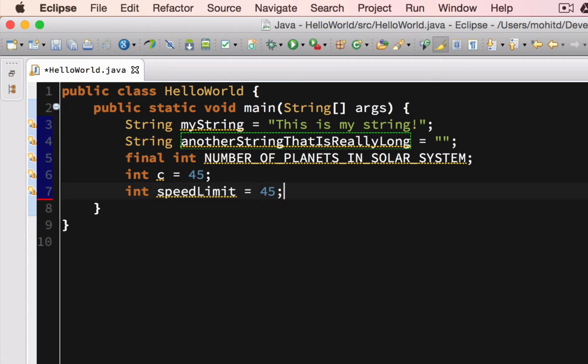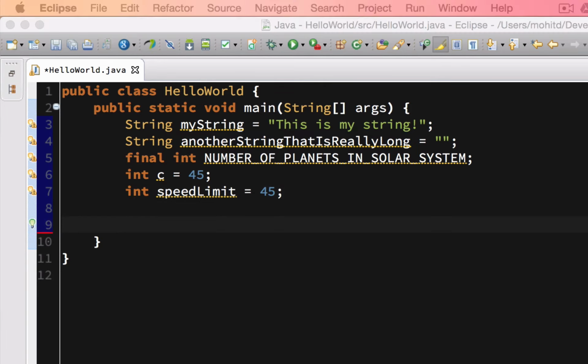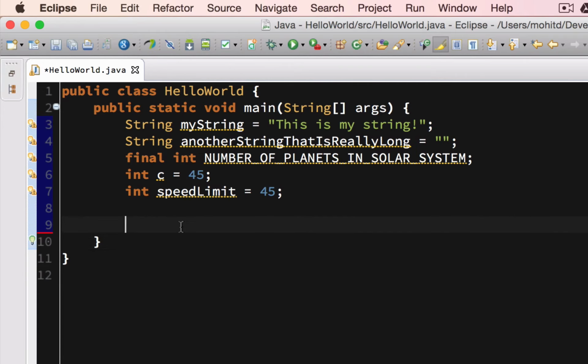Anyway, this is enough of an aside about variable naming, but I just wanted to get you used to these conventions. So let's get back to strings. And I know the question that you're going to be having. If a string is denoted by double quotes, how do I have a quote inside a string? So let me show you how we do that. What we do is called escaping characters.